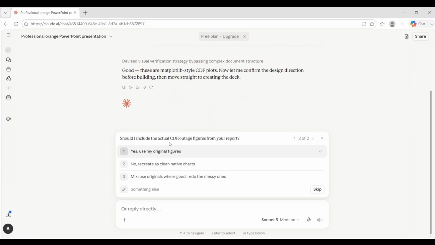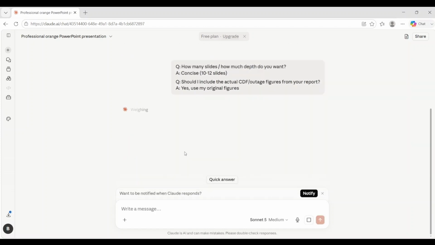Like, should I include the actual figures? These are figures in the report I have given it. So it already read the report and it's ready to make it. Do you want to take the figures from your report and use them? Yes. So we will tell it yes. Use the original figures. And let's see how it will work.